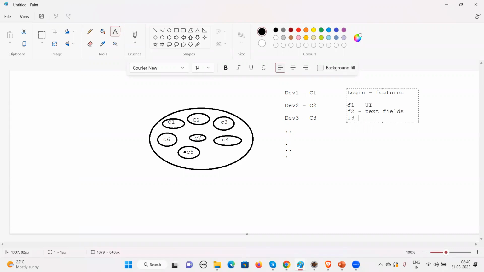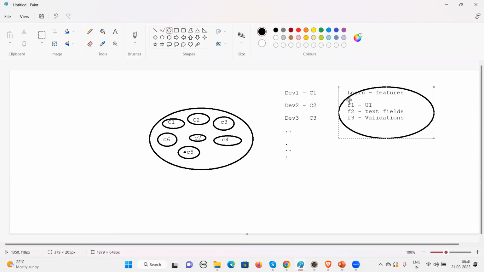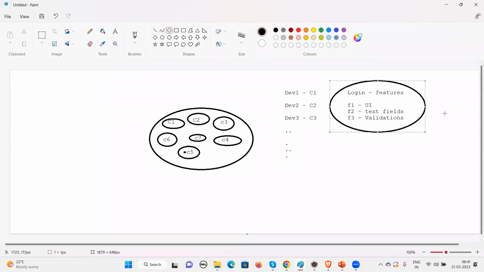And F3, we have some validations. Likewise, he's going to divide, that's nothing but chopping down those requirements into small pieces. When we consider all of them, this is one component, the login component.